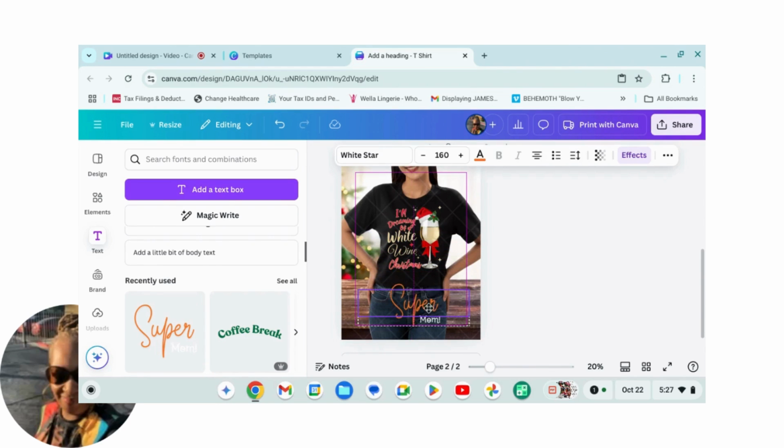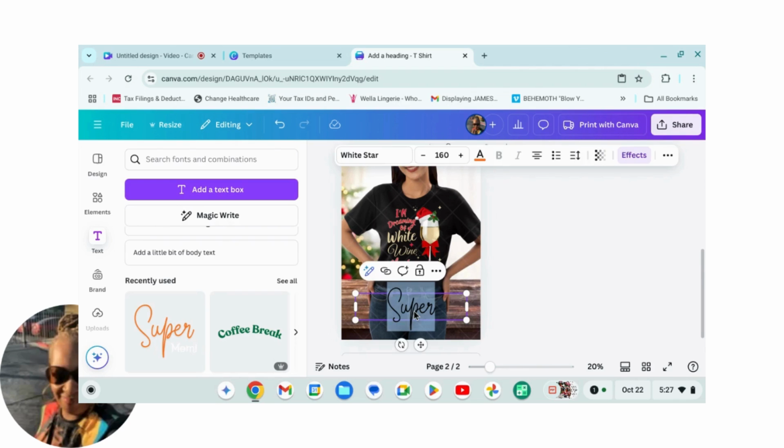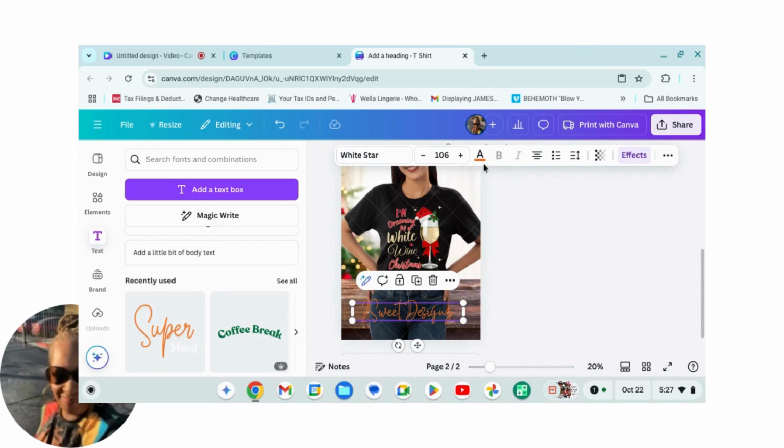Okay. And so I'm going to bring it down. I'm going to ungroup it. And this one where it says mom, I'm going to delete that. I'm going to double click on this. I'm going to type in Too Sweet Designs. Let's see. I'm going to stretch it out because I want it on one line. And this is the white star font.